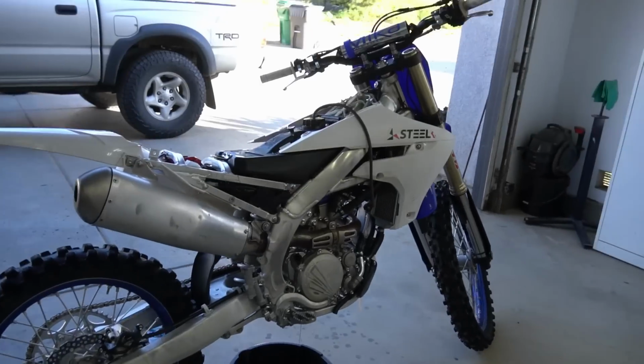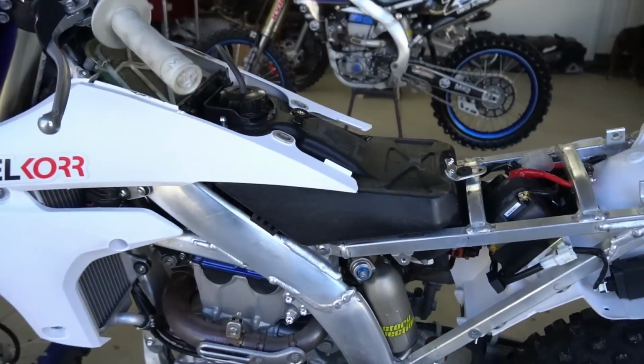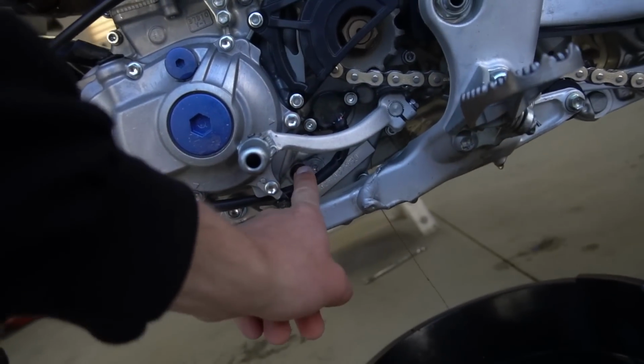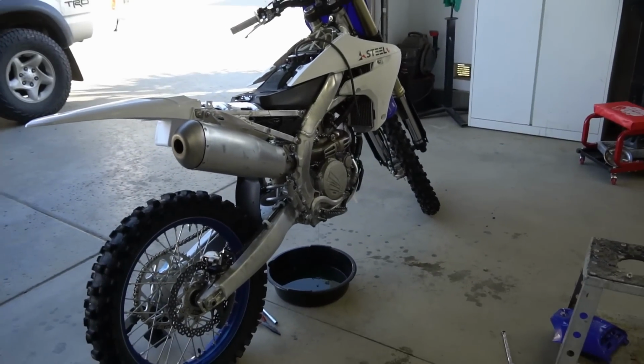All right, so bike's washed. We're draining the oil right now. On a Yamaha, there's these screens down here. You can see that bolt right there, and it's a thing that you pull out. You do that to check the timing chain because it's hydraulic on these bikes, so you wanna make sure the oil's always super good in the motor. So we're gonna get that changed out for the race, and we should be good to go.